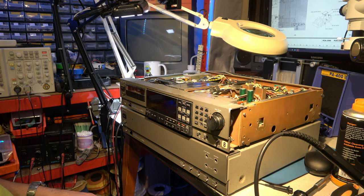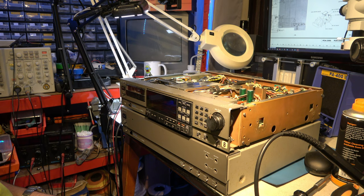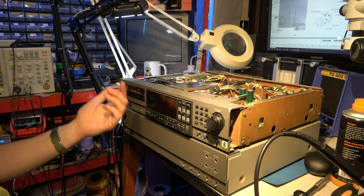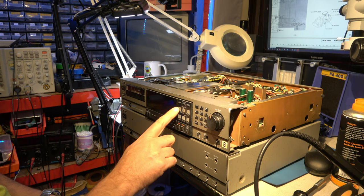I'm sure it's worked at some point. But with all those bodges on it, it's going to be essentially impossible to debug. So the chances of it working with this unit dead are close to zero, of being able to process the signals as I intend. Could well be the display's trying to tell me something, but it's not lit up. It could have an error code on there. But since that light's not coming on either, I don't know. I suspect the CPU's not working.